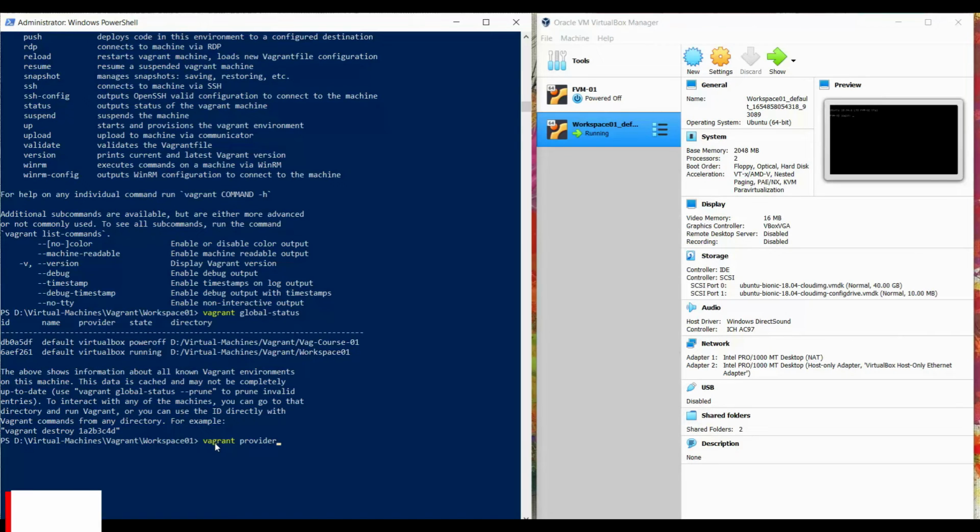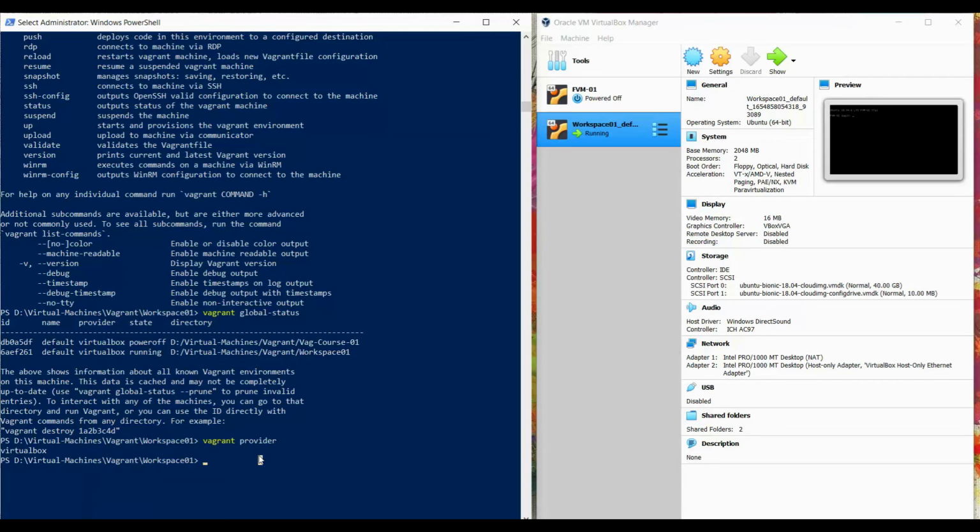If you type this, you can see which provider you are working with. Here it shows the provider VirtualBox. VirtualBox is basically a hypervisor. So you can check which provider you are using, maybe Hyper-V, VMware Workstation or Oracle VirtualBox. In my case, I am using VirtualBox, that is the reason I am getting VirtualBox.